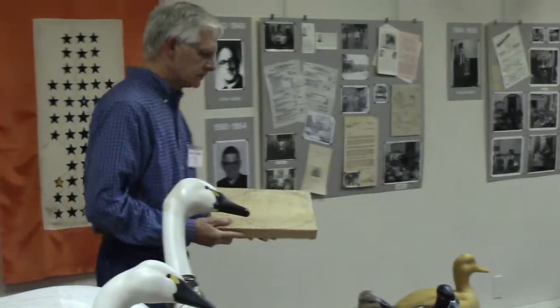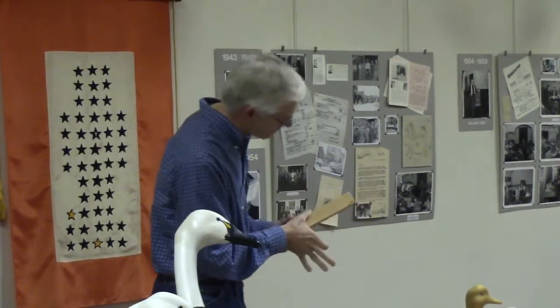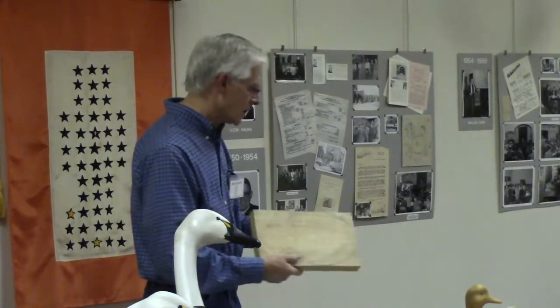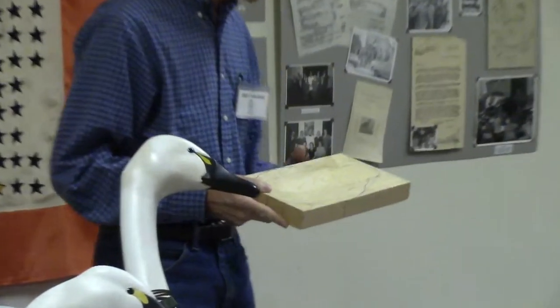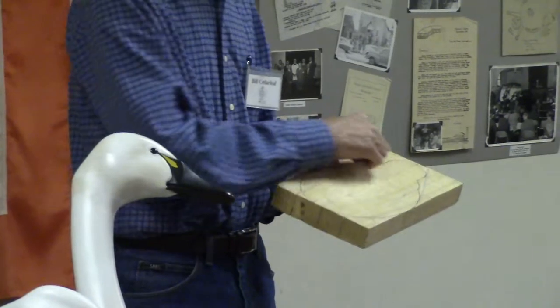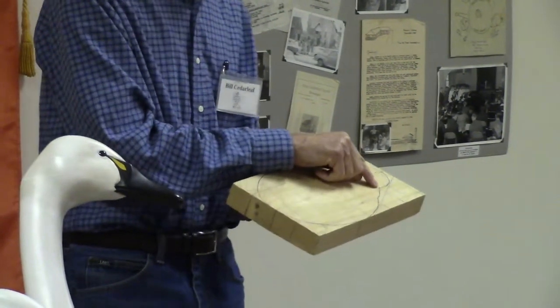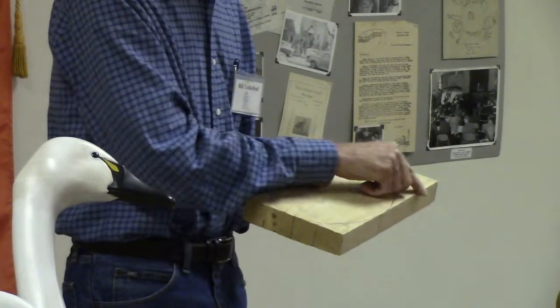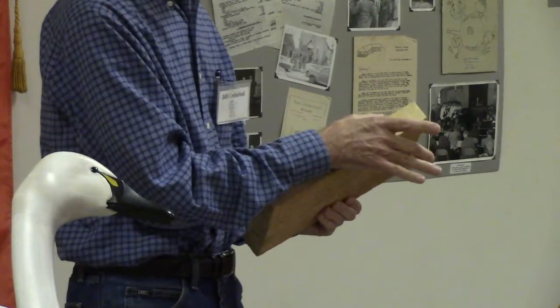What I do is imagine this is the top view of your decoy block. Instead of being that thick, it's really that thick. Okay. So what I'll do is I will sort of mark some points that I think are important on this outline. This is our top view. So I say, well, that point's really important, so I will make a mark all the way around, top to bottom. Remember, this is 3.5 inches thick.